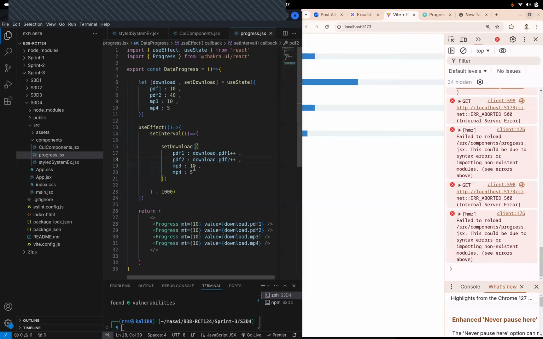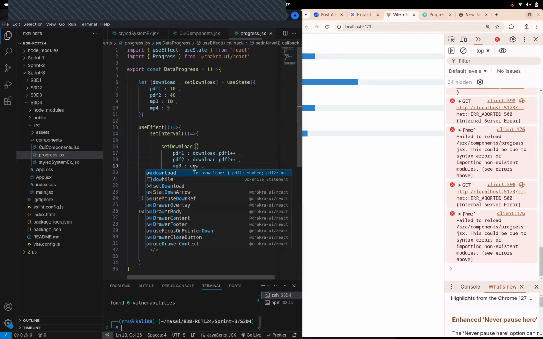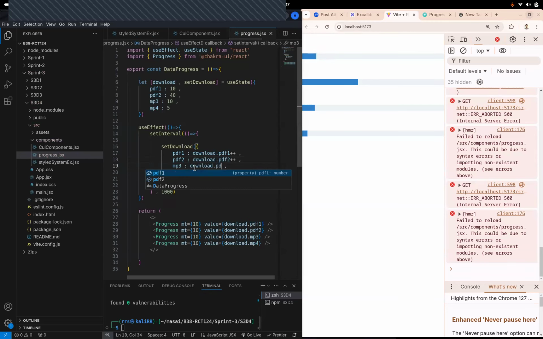Similarly we can do it for this also, download dot mp3 plus plus, and this will be download dot mp4 plus plus, right, kind of like this.